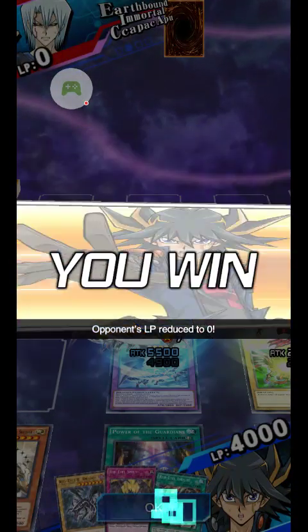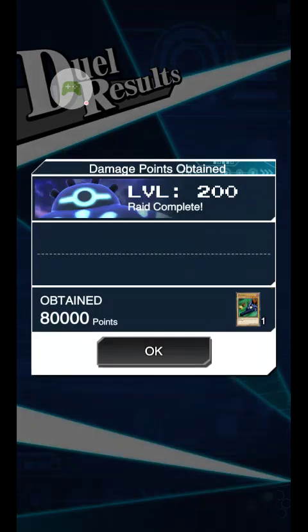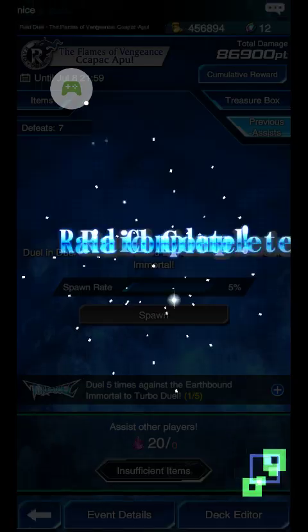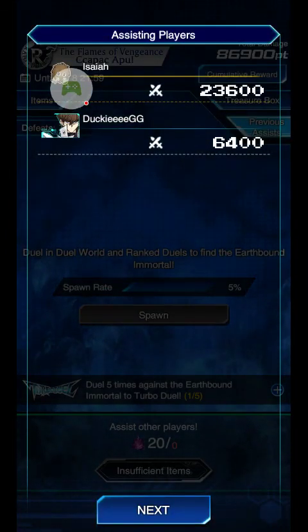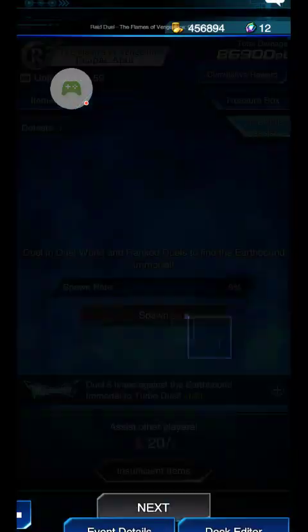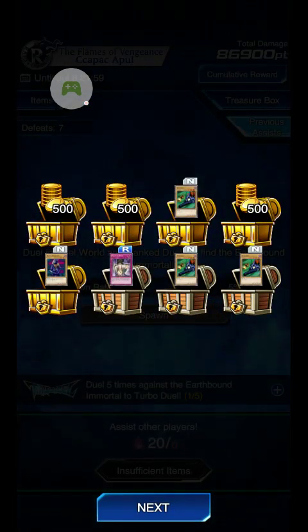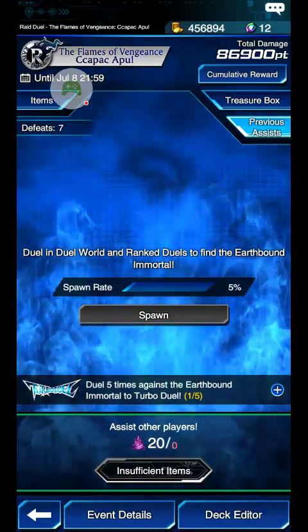I like how Yusei just shouts his name out. Next to get 10 gems. Yay. Not bad. Impressive damage. Wow. There's a person who tried to help me. Nice, dude. Nice. Nice. And just Phantom Hand. Okay. Yeah, my total damage is right up there.